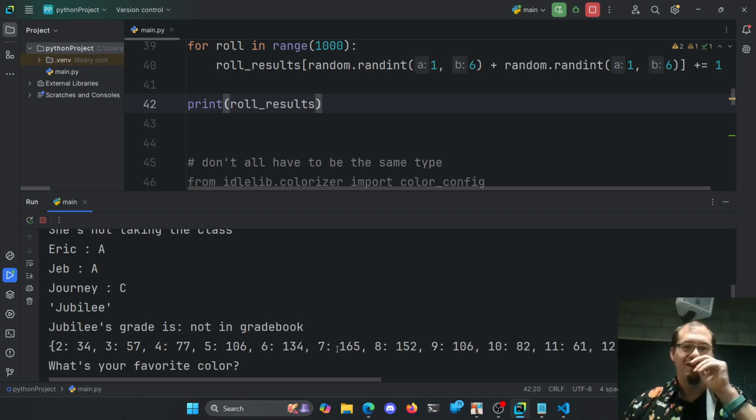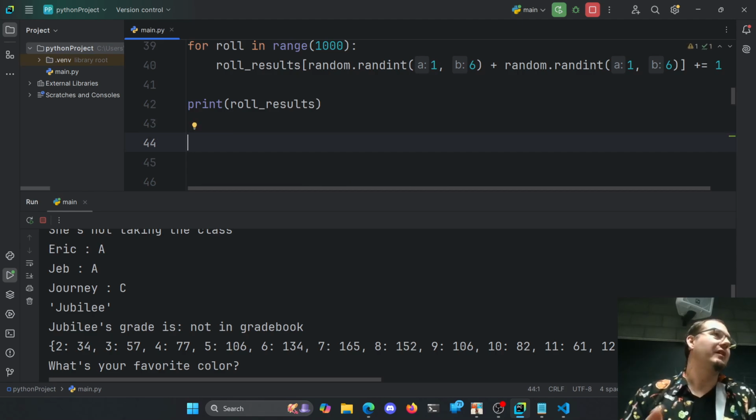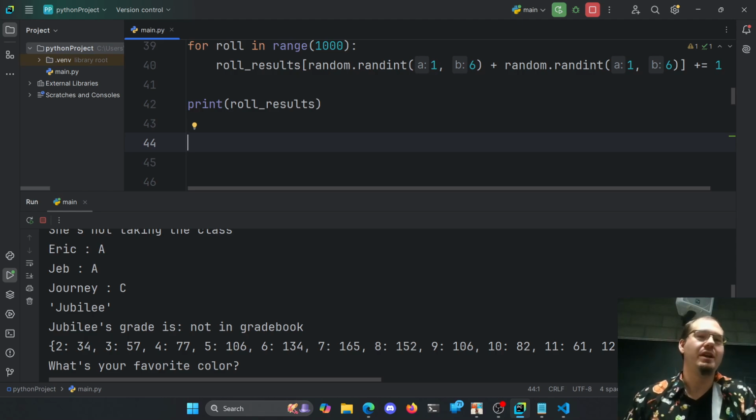Now, this is probably not the prettiest looking output here, right? Not the prettiest looking thing. Can we do better? Y'all like ASCII art? Yeah, we could use a library to actually graph it here, but I'm feeling lazy. Actually, no, I'm feeling like I want to do more work. The graphing would be easier at this point, but that's okay. So we'll print the roll results, but then let's print a nice little chart here, right? We can make ourselves a little histogram, because why not? This is fun.